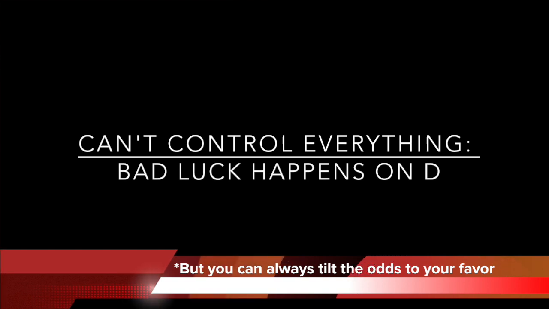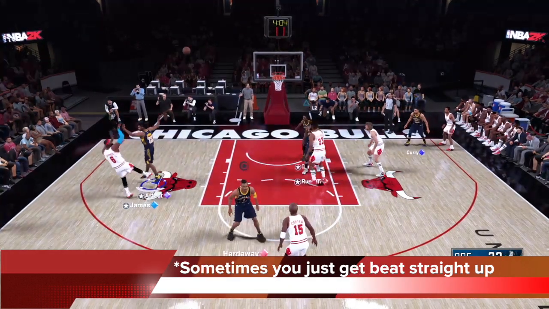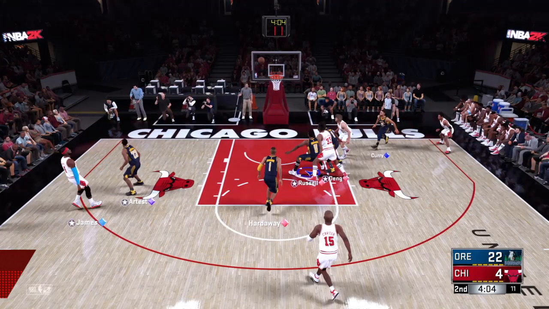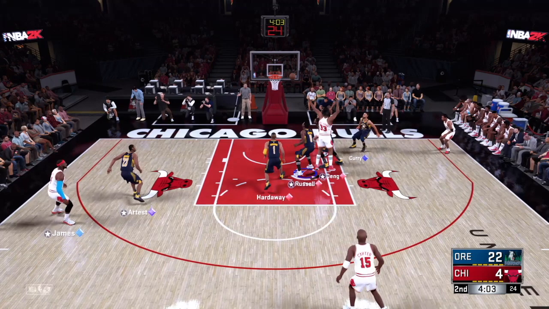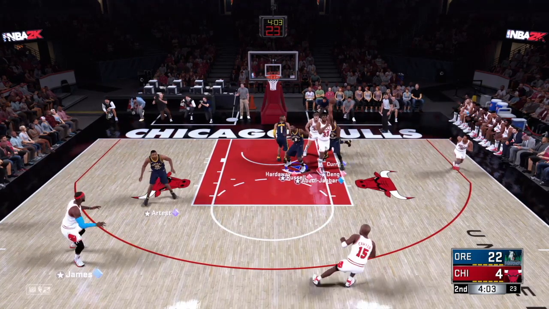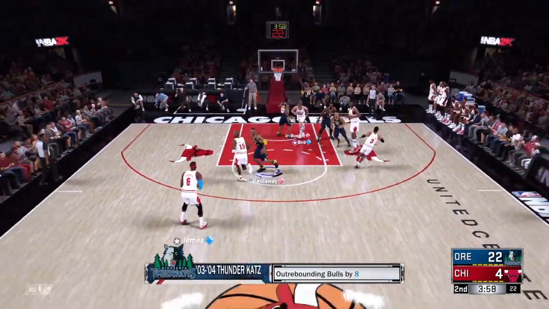Bad luck happens on defense, but you can always tilt the odds in your favor by understanding you must contest on time for good defensive rebounding position to trigger. So sometimes here, decent contest, I've boxed out perfectly too. I switched to Russell myself, and Jabbar just beats me. Like he straight up beats me to the board, so that's okay. He's taller and he's better in that moment. Yeah, I give him an open 3. I get another board, so that's kind of frustrating, but that's out of the first mistake, so that happens.